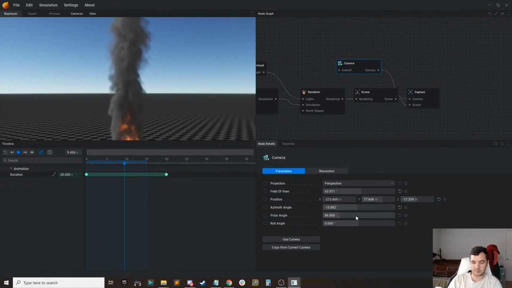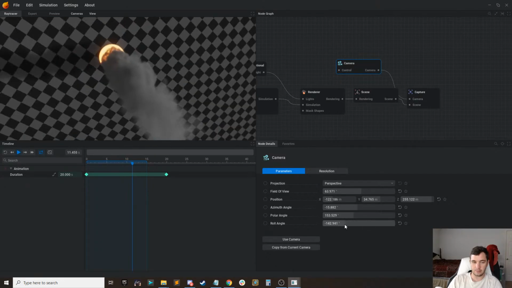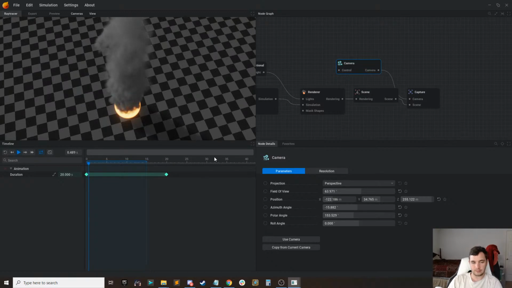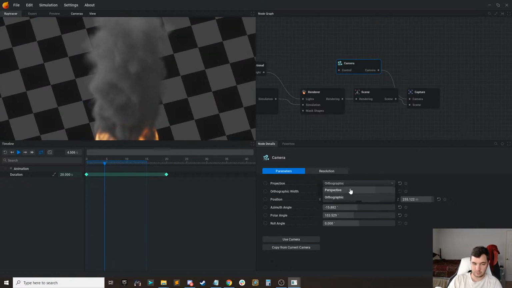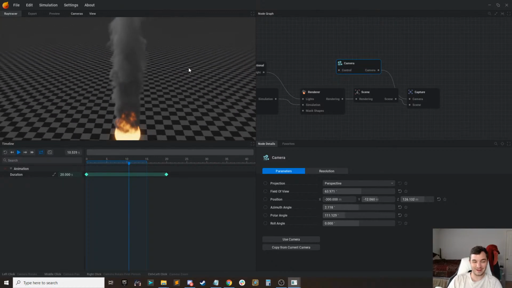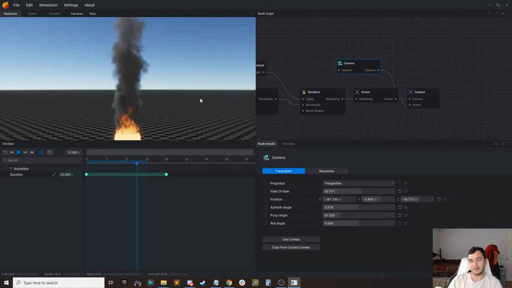We also have the azimuth angle, polar angle, and roll angle, so we actually have roll inside of this as well. We also have orthographic projection, which I don't know if anybody even uses, because it sucks in my opinion, but we have that as an option if you want it.